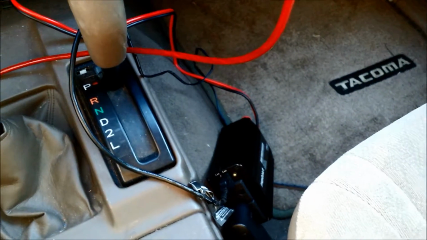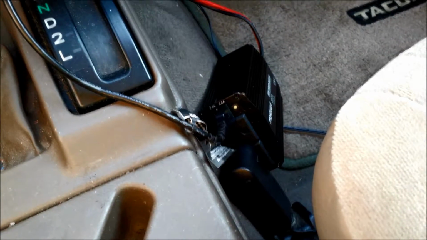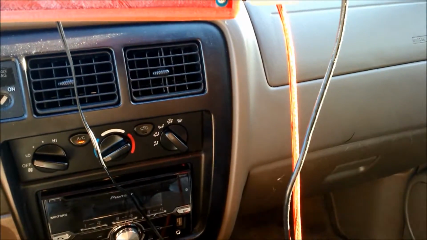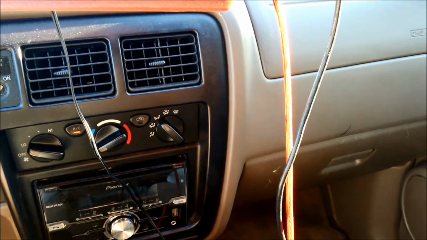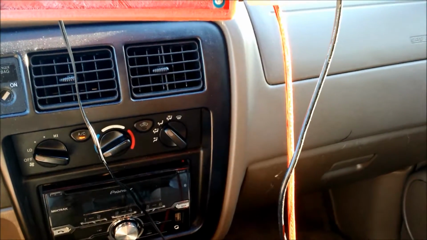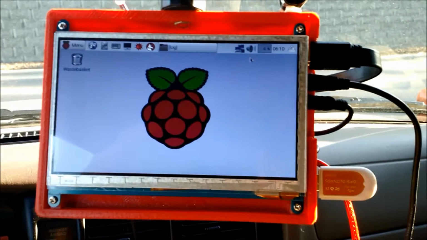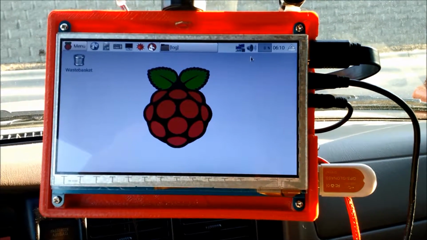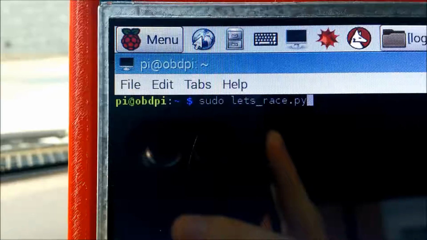Other issues with this system are that I'm currently running this off of a 120 volt inverter, so I have all these cables kind of just floating around everywhere, and I'd like to get this into a better, cleaner case and power system so that I don't have to power everything on two separate power supplies. Part of the reason is that this display actually siphons too much power for the Raspberry Pi to power itself by just one USB input.